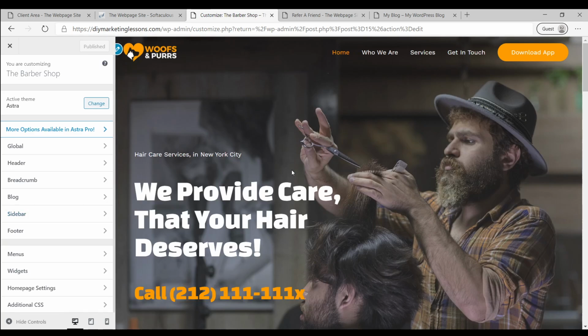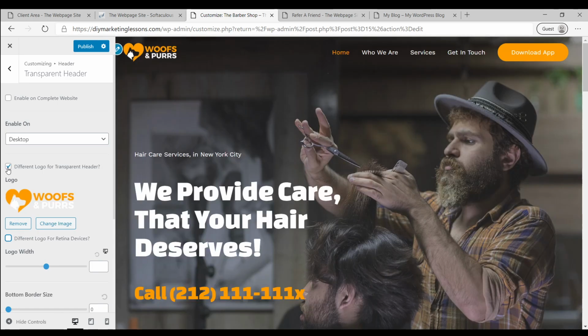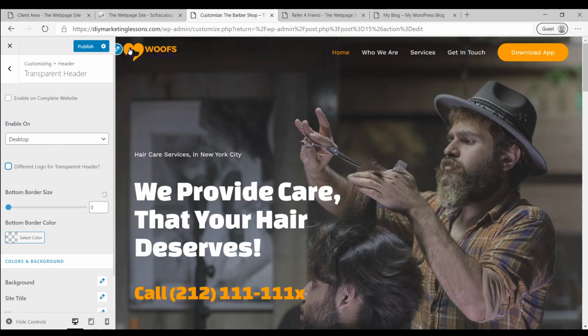And the great thing, so customizer is a standard part of every WordPress website. So at the very top, it has the option for your icon or logo. So you just click that. And if you had your own icon or logo, you can upload it into this location. I'm going to go ahead and upload our icon or logo.